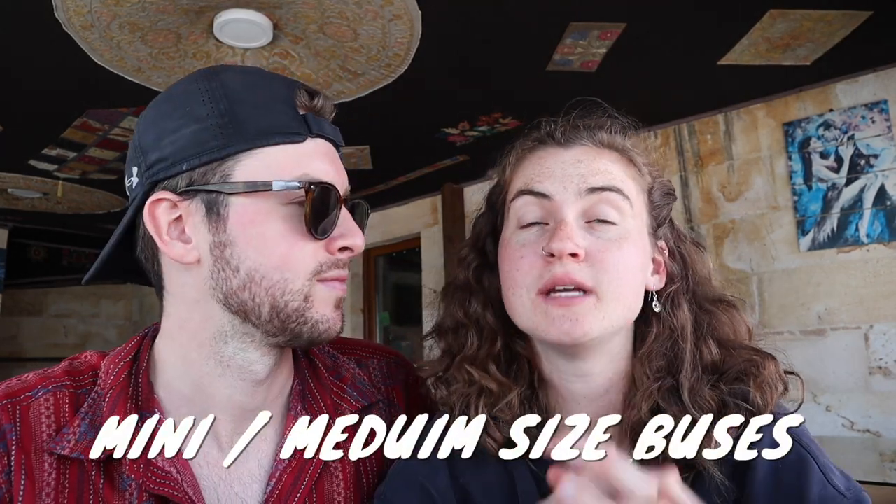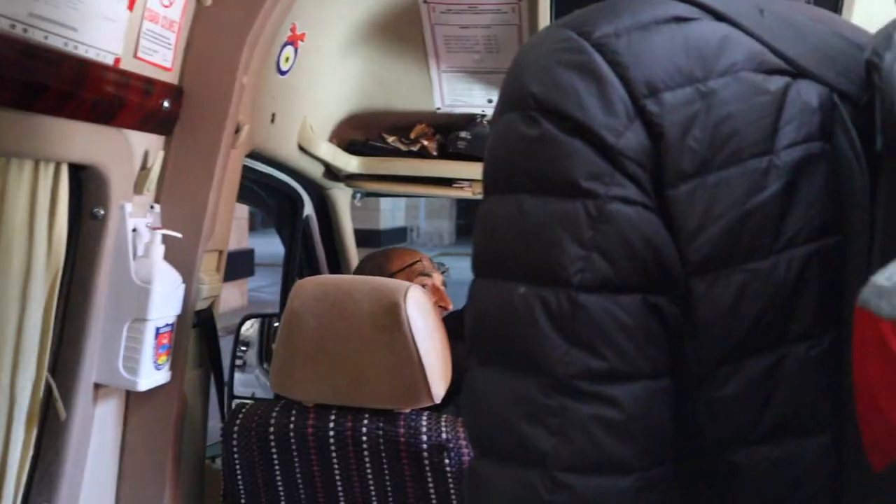You can use a credit card when you book online or at the bus stop. For mini or medium-sized buses, you don't need to book ahead of time — just show up and there'll be a schedule. Buses run anywhere from every 30 minutes to three times a day. It's all cash, and you pay either right when you get on, when someone comes to collect on the bus, or when you hop off if it's a small shuttle. Don't worry about tourist taxes — that is not a thing here. We paid the exact same amount as locals; it's very honest.